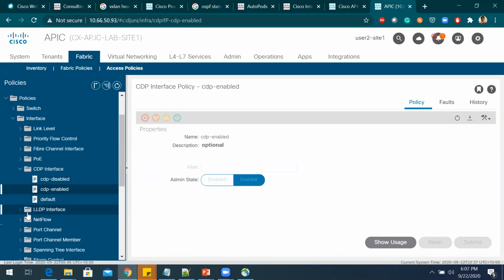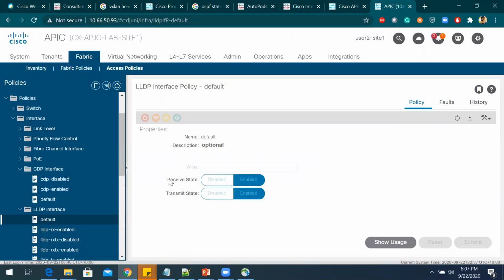If you go for LLDP here, look, you can enable the LLDP process as unidirectional or bidirectional. If you have bidirectional, you need to enable both sides. It means I should receive the LLDP packet, but I should also send the LLDP packet. So this much control you have in ACI per interface level.